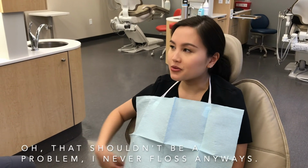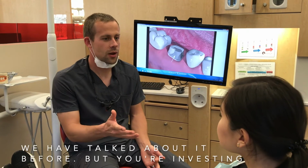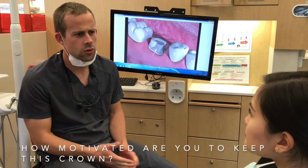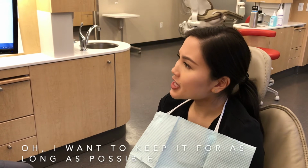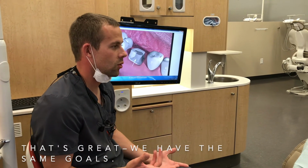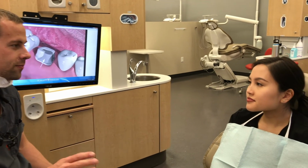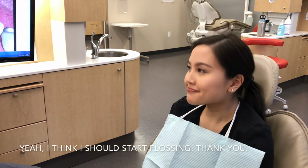I never floss anyways. I know flossing can be a challenge, and I know we've talked about it before. But you're investing a lot of time and financial resources into this crown. How motivated are you to keep this crown? Oh, I want to keep it for as long as possible. That's great. We have the same goal. I'm really going to encourage you to start flossing so we can keep this crown in your mouth for as long as possible. Yeah, I think I should start flossing.